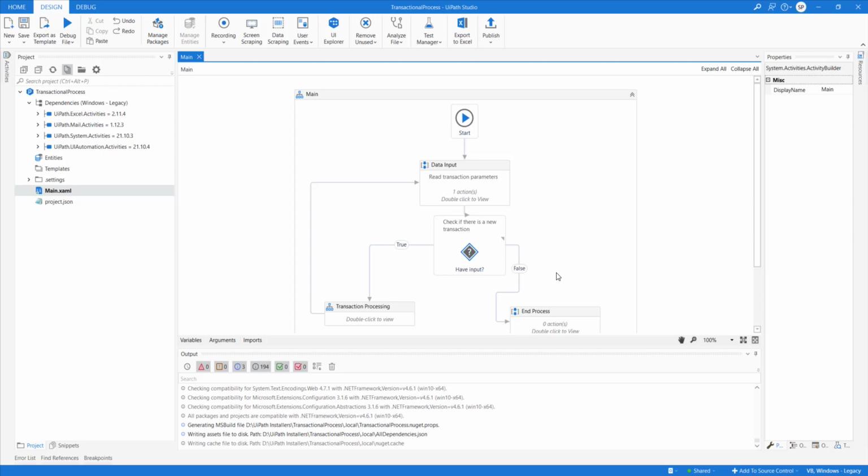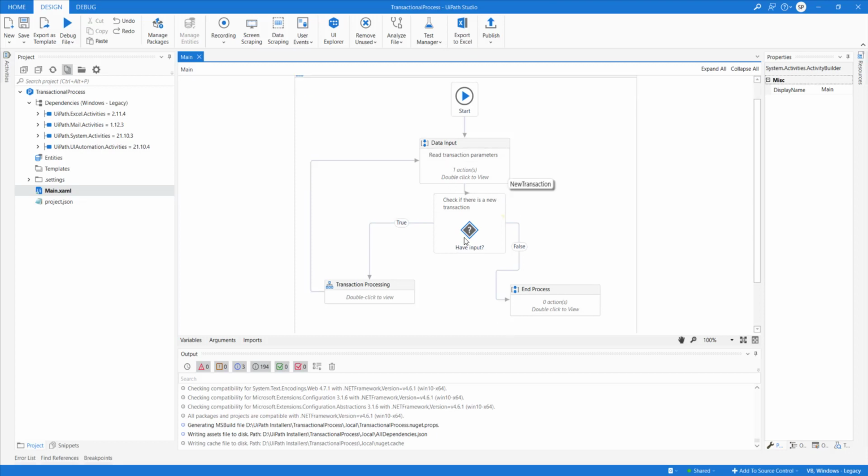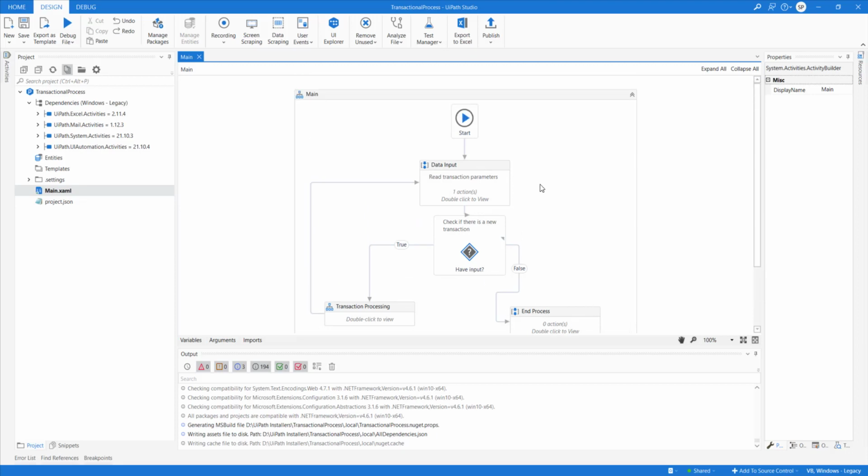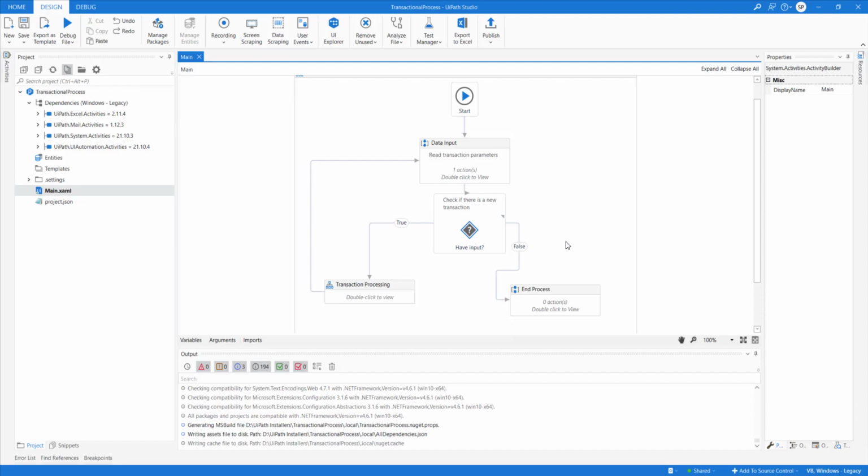They have given a logical structure of how your project should look. So data input is here, and if you have data, you process something and go to the next data item. If data, process something. If data, process something. If data is completed, you should end the process. So this is a basic workflow. From this template, you should start working. If you want to create your project, always start from this transactional process template.